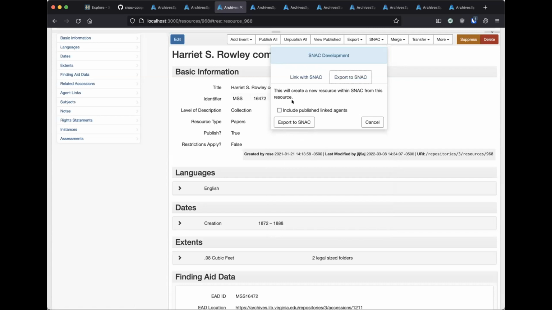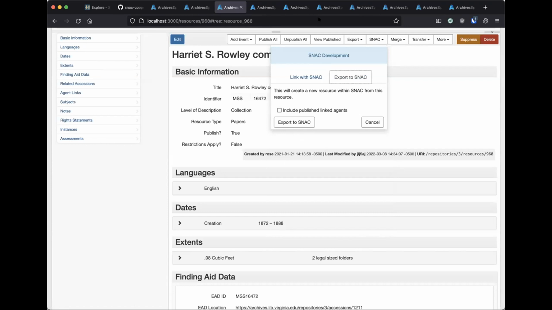tab on the drop-down. So you have the option here to include linked agents when you export a resource. This will export any of the resource's linked agents to SNAC if they haven't already been exported. On the SNAC side, the resource will be created and will be tied together with the linked agents' identities that were created or already existed based on their roles with this resource.